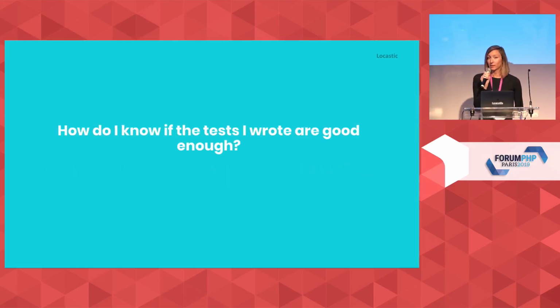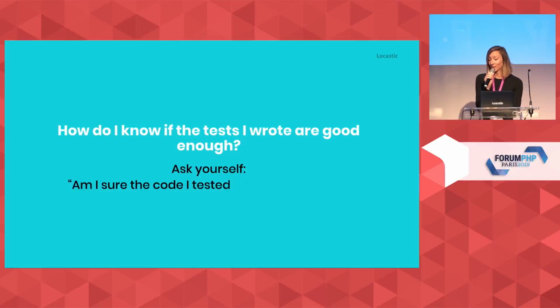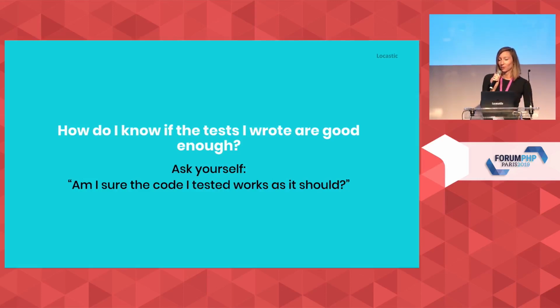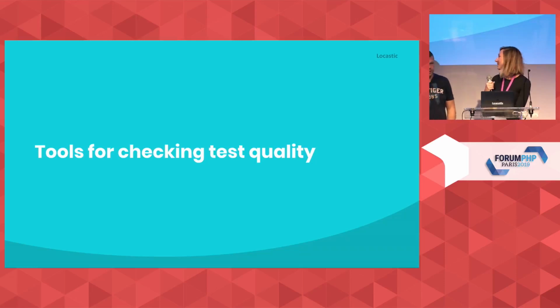And now that you wrote tests, you're not really sure, are they really good enough? Did you cover everything? Well then, you should ask yourself, am I sure that the code I tested works as it should? So if you're not really sure, you wrote a test, but you can't guarantee your code works, then you should write more tests for that part. If the answer is yes, you're okay. But if you're still not sure, there are some tools that can help you check the quality of your tests, and Antonio will show you some of them.